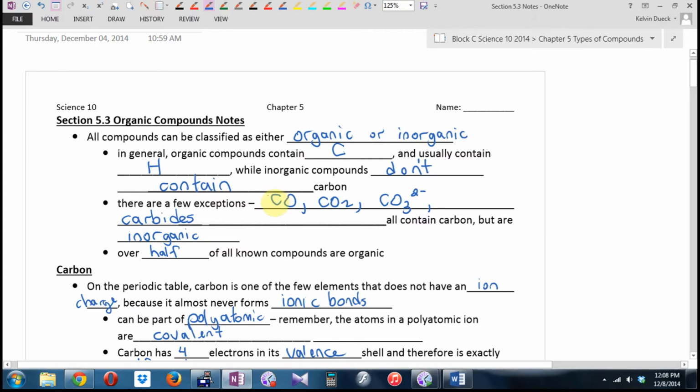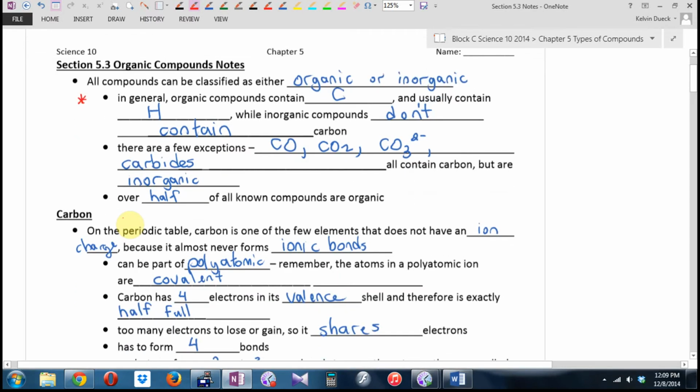We said this. Turns out, all compounds can be classified as either organic or inorganic. What do you need to know? I'm going to put a little red star next to things that are important. Those of you that are away, you can put a star and fill in these blanks. Organic compounds contain carbon, and usually hydrogen. Oh, except there are some exceptions. Anything that has covalent carbon dioxide, we call these oxides, carbides, all contain carbon, but those are inorganic. So an organic compound has to contain carbon, usually contains hydrogen, but not every carbon is automatically organic.